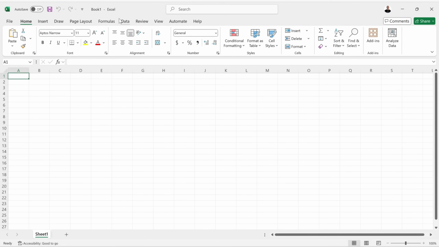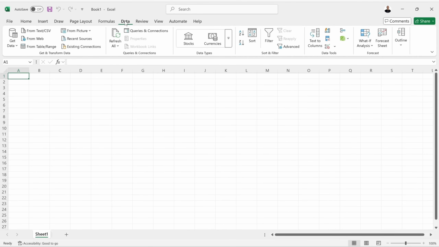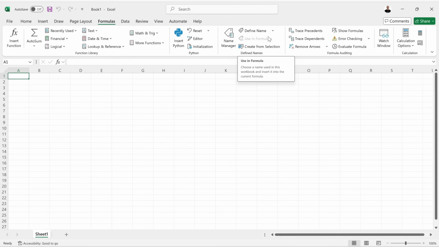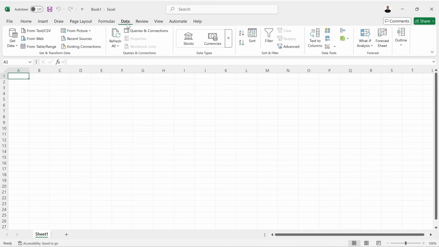If you want to use a command frequently, for example, I click here on Data. I have a lot of functionality here. Imagine I use the sort command all the time, and I want to fix this command on my screen, because if I change the category, this command is not available anymore. I need to go to Data to have access to this command. At the top I have the Quick Access Toolbar. These commands are fixed here. I can fix more commands in this Quick Access Toolbar.